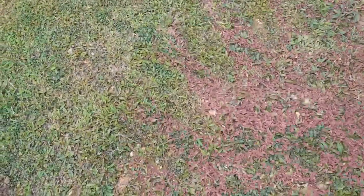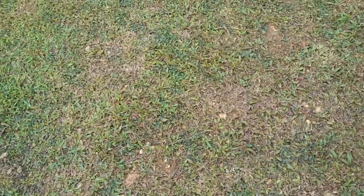So I'm just showing you all a spot in the backyard. This is how the area that I'm about to landscape was looking. And let me just show you all how it is now. Yesterday, my husband and I cleared it out. So let me just show you all.